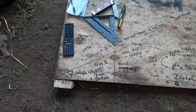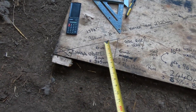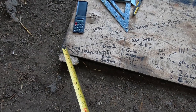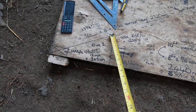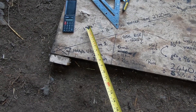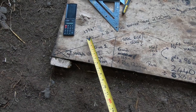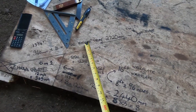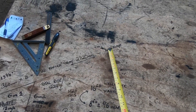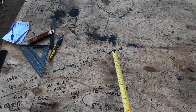Now you do the same thing for the rafter length — measure very accurately because being out will cause problems. Measure from where your rafter goes to the front of the bird's mouth up to the top, which is the height above plate — in this case that's 13 and 3 eighths inches, which is 340 millimeters. Times that by eight again and the total rafter length is 2720 millimeters. After you cut it, take half the ridge amount off and there's your rafter length all worked out from the ground.